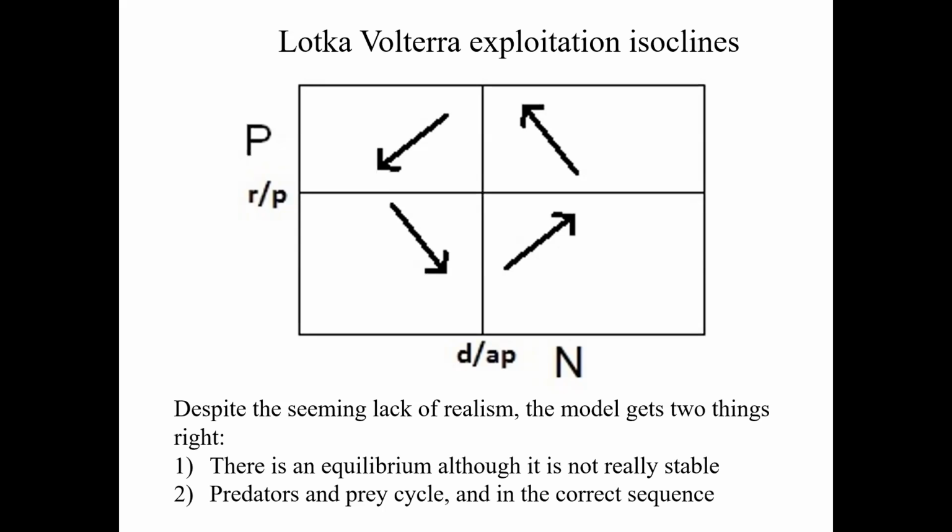And so they sat around drinking coffee a lot and playing with this idea. And they got the idea, well, what would this graph look like if we allowed density dependence to occur in the prey? So if we let the prey compete with each other, how would that change what this system of isoclines looks like?